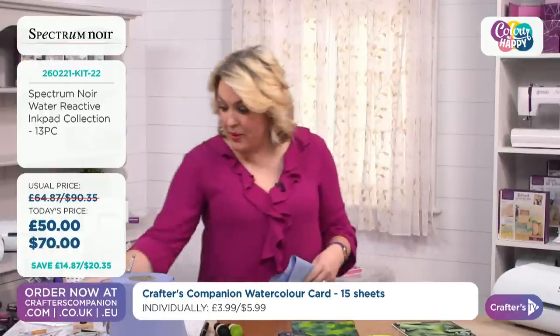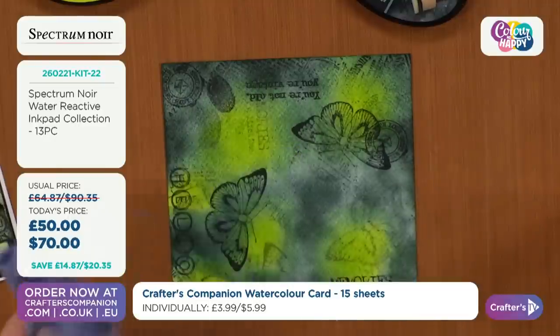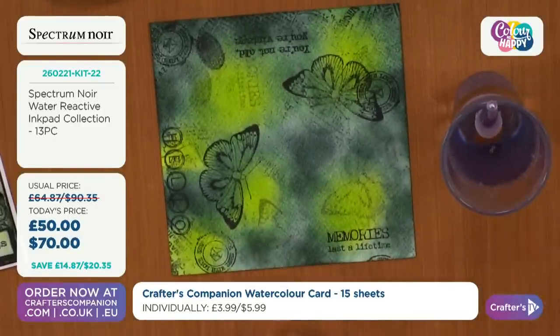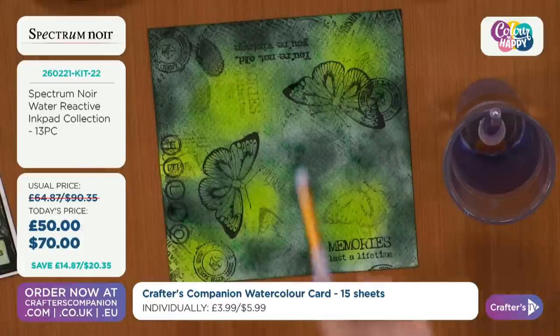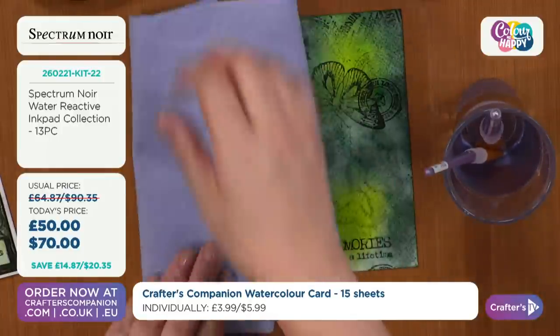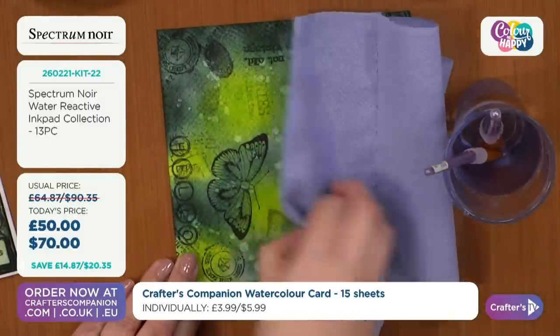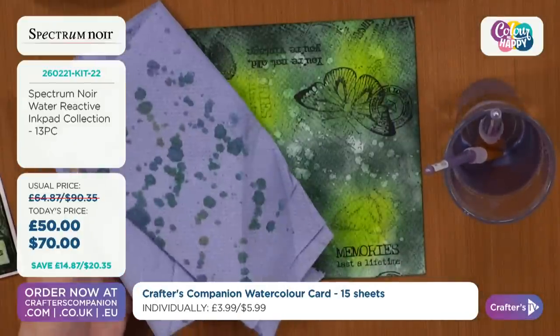Before you go on, I'm going to show you what I'm going to do next, because I've got here some paper towel and just some water here. So all I'm going to do now, Joe, is flick some bits of water onto there. Can you see? I'm literally flicking that water on, and what that does is give us a bleached effect. You can see it's starting to react in the middle already. And as I lay this down and pick it off, you can see we get those splatters of water starting to appear. So that's fantastic, that's how we get the bleachy splattering effect.